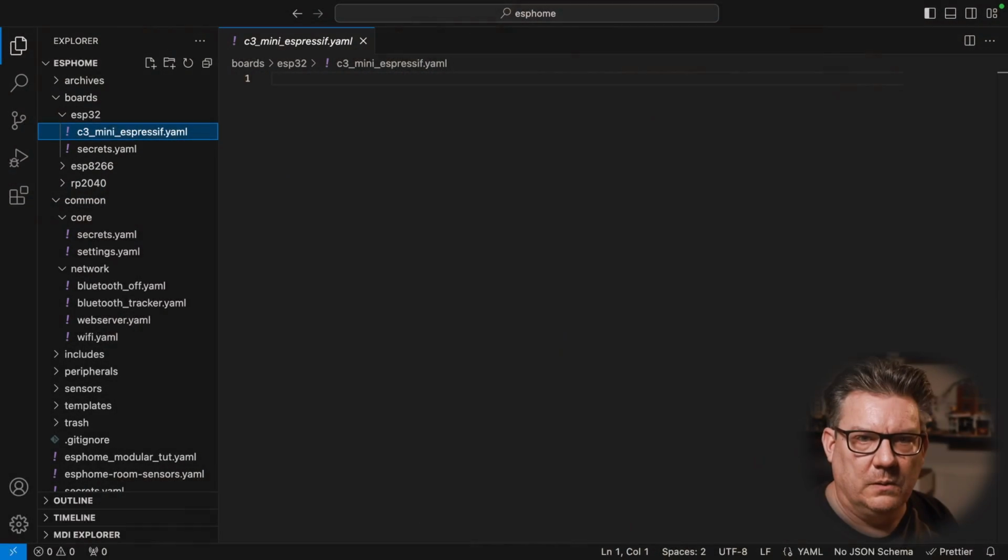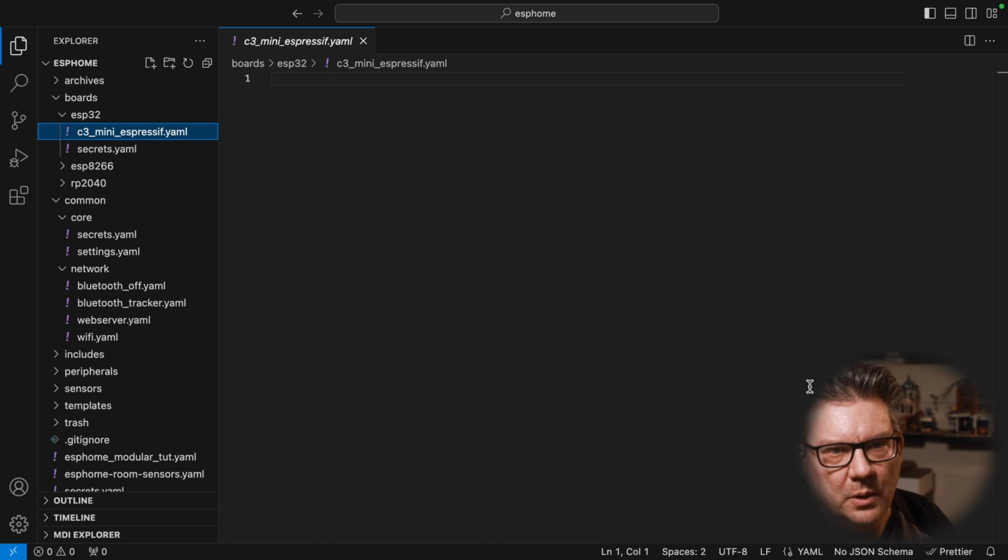Finally, we get to the MCU. And as I said, we will use the ESP32C3 Mini. But firstly, we need to go back to the specification sheets and see the vital components that we have missed from all of our modules. So the first one is the ESP32 board platform.